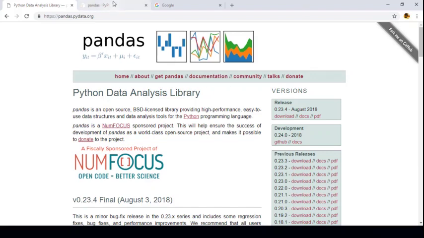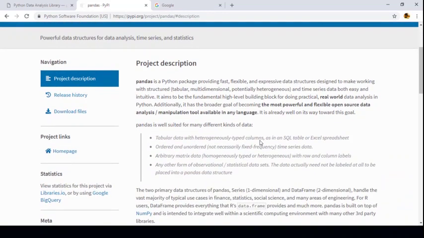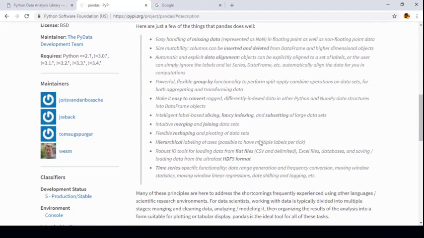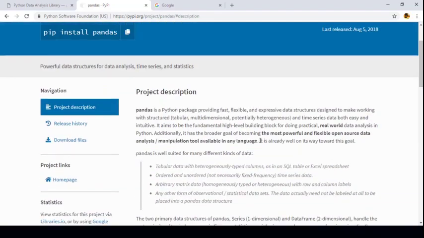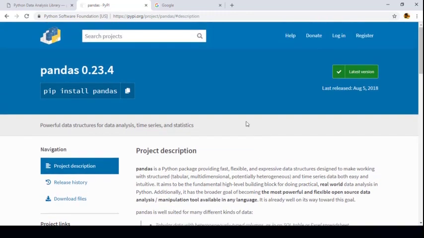The second thing I would request you to do is visit PyPI and search for pandas and just read out its description. That would be really helpful for you, and also you will be understanding a lot more things about pandas. This is the first thing that I do with any library and I recommend this as a good habit. So just take a pause, visit PyPI and search for pandas, and also visit the official website of pandas so you will get basic info.